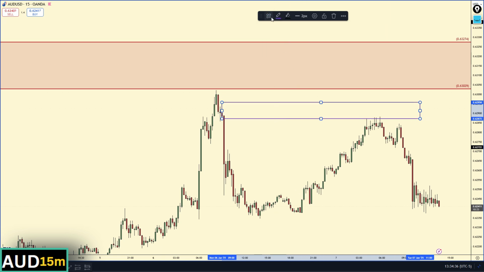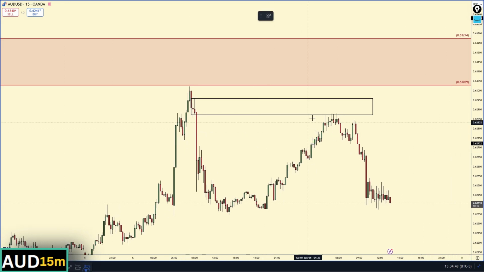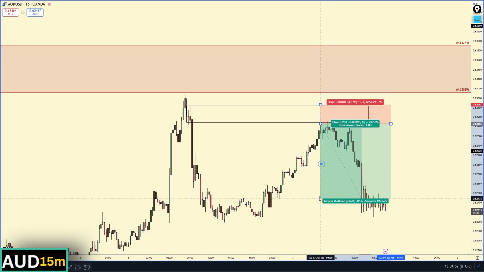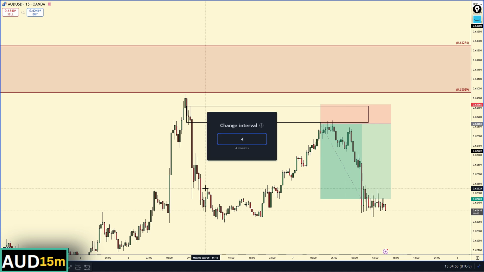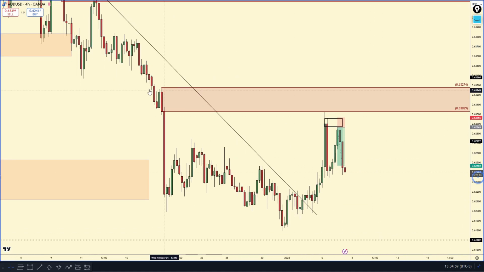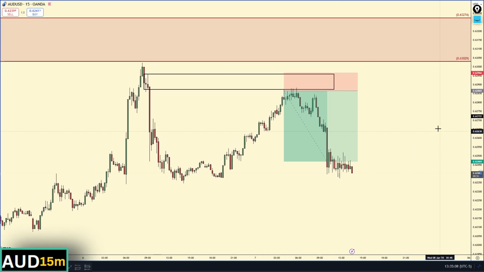So I noticed we had this nice 15-minute supply zone there. Notice the nice tight basing very close before that chart move away, and we simply just shorted the pullback. And that is a classic confirmation entry model right here, where we did our analysis on the H4, right? Going back to the H4 time frame, you notice we had a very nice drop-base-drop 4-hour supply zone, looking good. Supply zone was in control. I noticed a massive move down, went to the 15-minute chart, boom. What a supply zone, right?